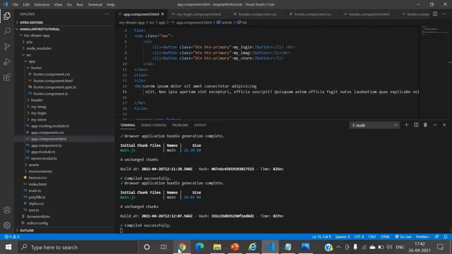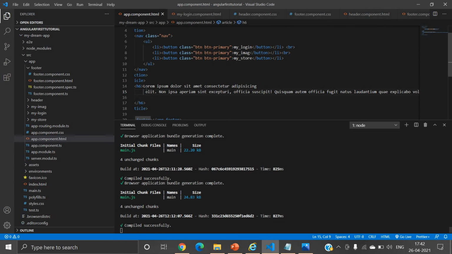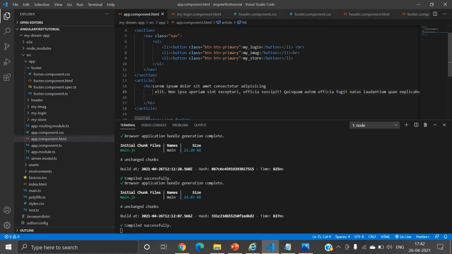Let me save this file. Now here you can see this is now looking okay. So let me apply some CSS on the article tag. So just apply a CSS class here, article.